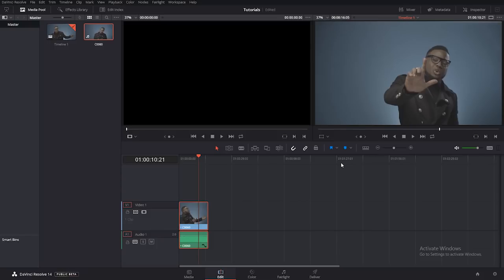Today we'll be talking about the most important things to do before color grading — before you apply your grade. You have to do certain things that will help your grade stand out. You have to do what they call primary color correction and secondary color correction. That's what I'll be showing you today. Today I'll be using DaVinci Resolve, but these ideas can go to any color grading software.